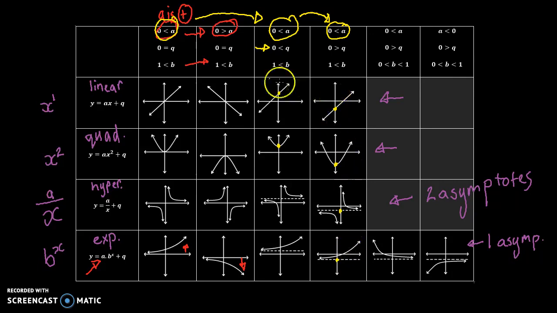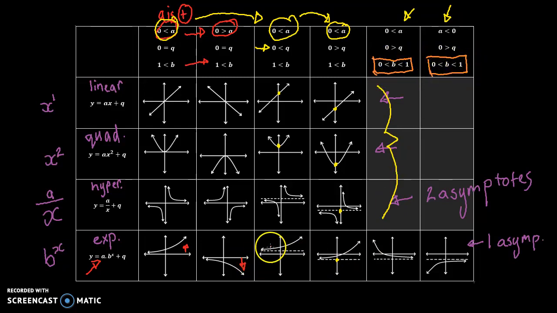Not bad. So for the first 3 functions, we've examined what each one of the variables does to the equation, or at least the picture of the graph. For the last 2, it only applies to the exponential function, and the reason is because we're looking at what the value of b does to the graph. Remember, when b is more than 1, it's always going to move away from the asymptote.